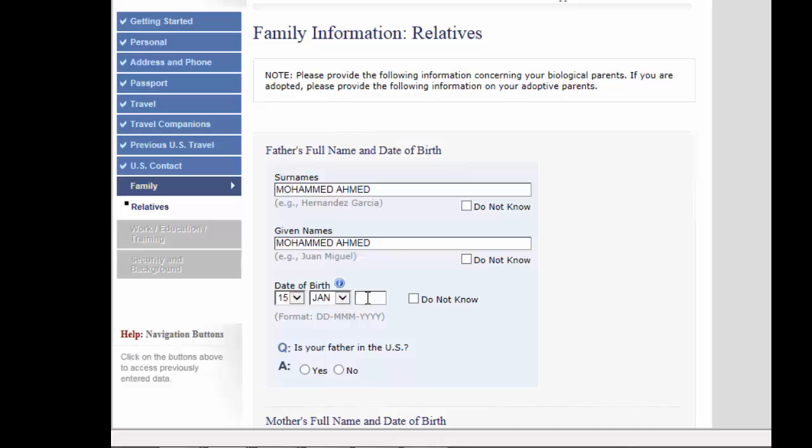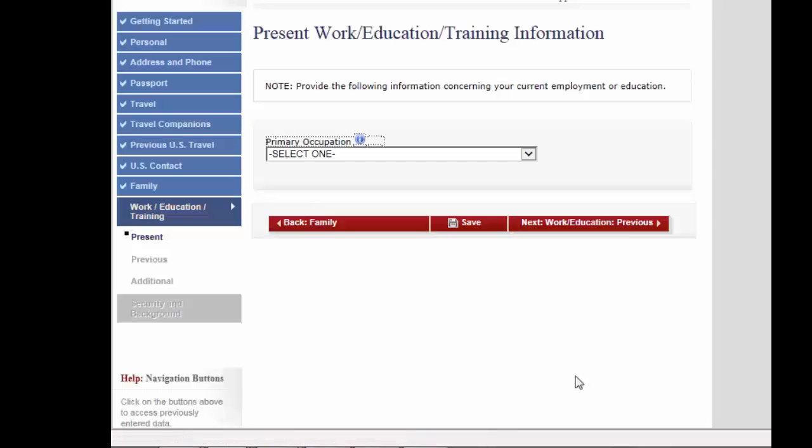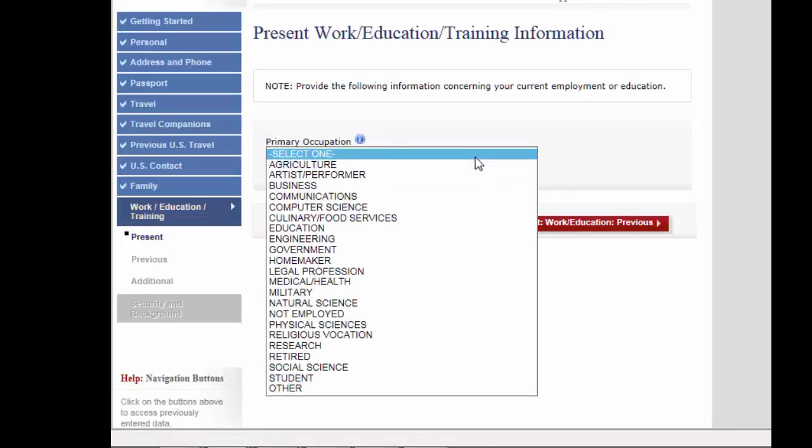If you are traveling with your spouse or relative, write their parents' name and date of birth: father's name, given name, date of birth, date, month and year, mother's name and given name, date of birth, date, month and year. If you don't know the date of birth, you can check 'does not apply'. As I said earlier, I'm not using real names and addresses here, so any resemblance will be just coincidence.